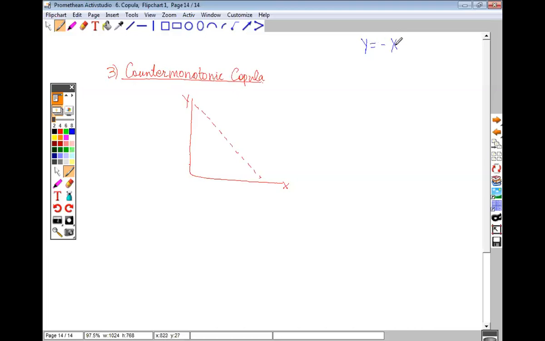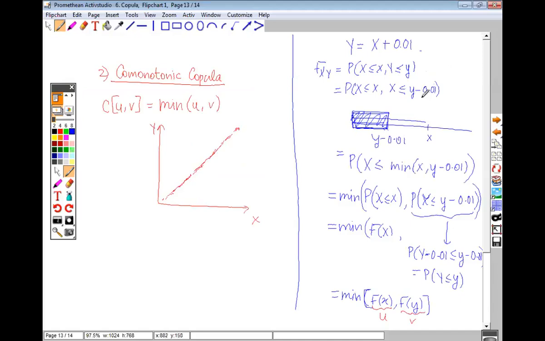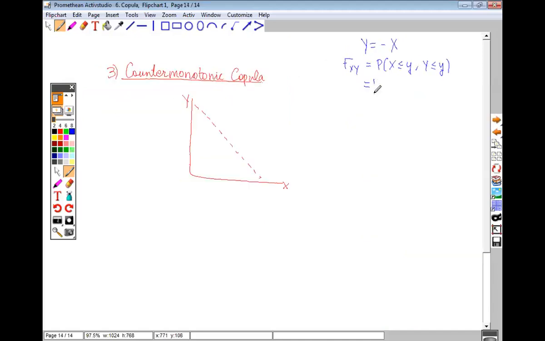So now if we try to figure out the copula for this, I'm looking at f of x, y, and again I would write the same thing here. Ideally, I guess you should try this out by yourself. Do you want to try this out by yourself? You are going to do the same thing that you did here. Or maybe you can guide me and we can do it simultaneously over here. So now I want to replace this y. I will just write minus x less than or equal to y. Okay, now what should I do next?